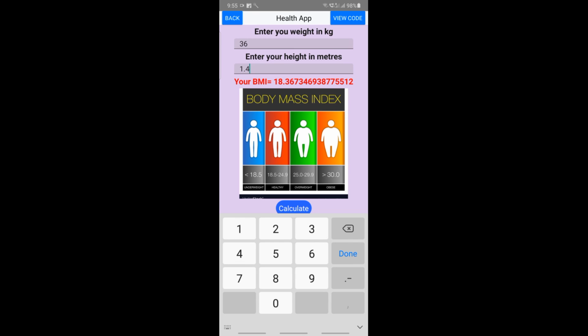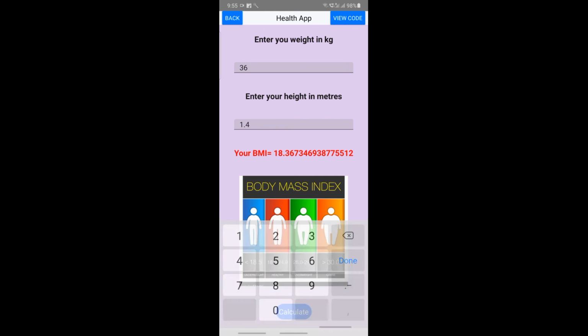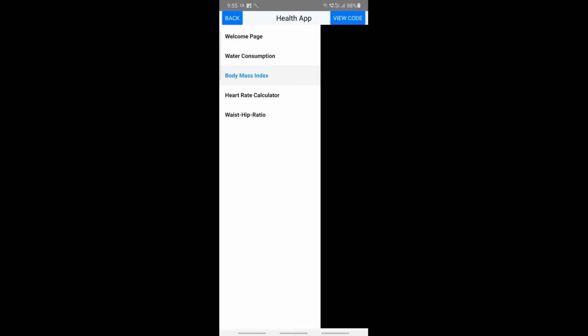My BMI is 18 point something. Here I can see that from 18.5 to 24.9 it's healthy, so I'm a little bit less than it, so I'm underweight. Now again I swipe from the left to right of my screen, I choose heart rate calculator. So as I said, when I click on start, I will start counting, and then counting my pulse rate also, and here you can see it's appearing so nice to see. So my device vibrated and switched on.